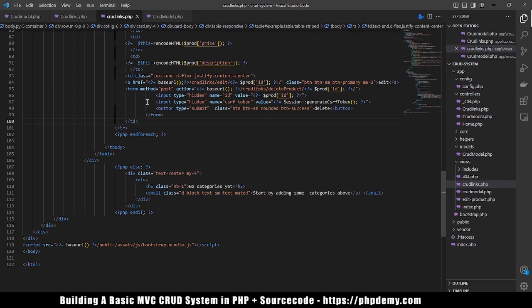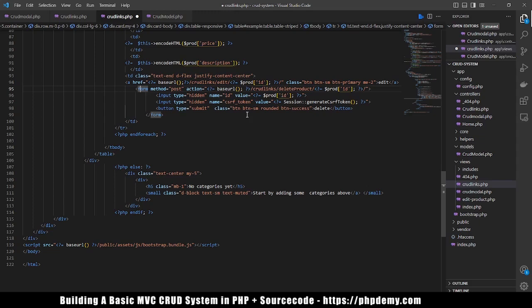So for the delete button, I worked on it offline. We're using a form, and this form also has a CSRF token, so that not just anybody can delete something from your site, unless someone who has that session for that particular item.